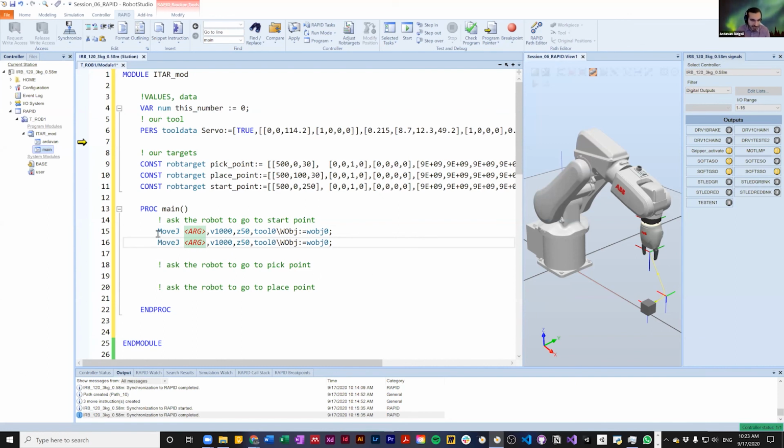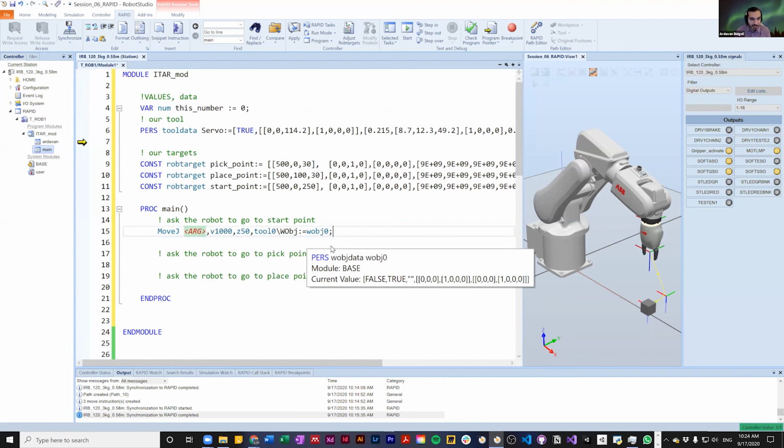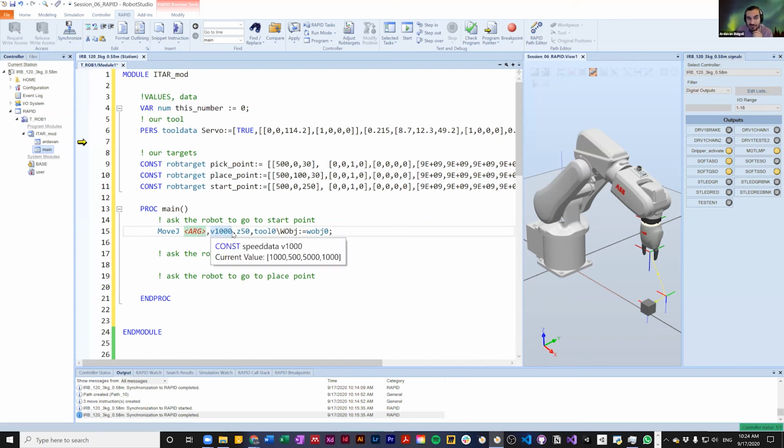As you can see, I'm going to delete this one because it's redundant. It says MoveJ, then it needs some sort of argument, which is basically the target that you want to reach. Then it asks about the speed, the zone, what tool you want to use, and finally what work object you want to use.